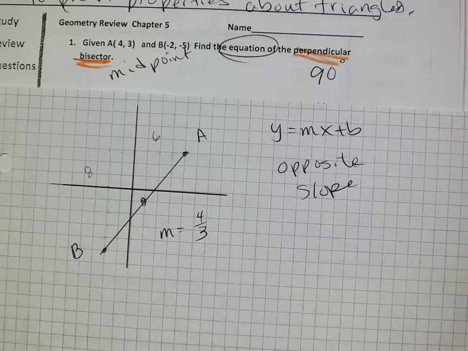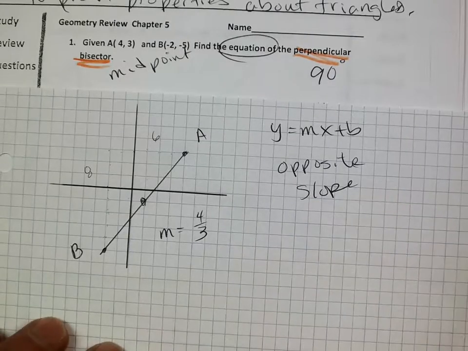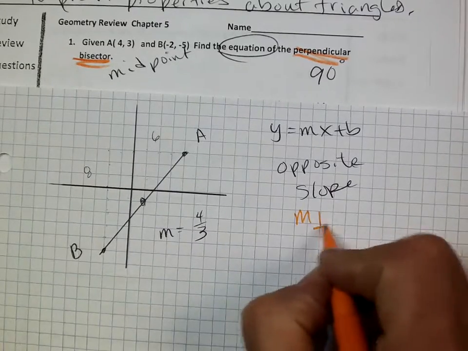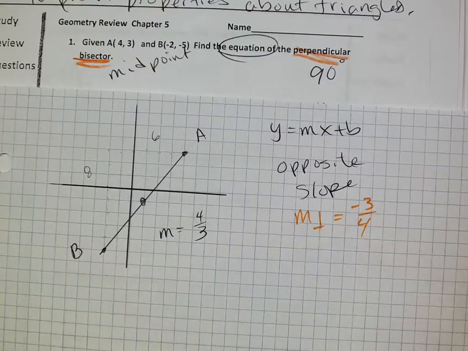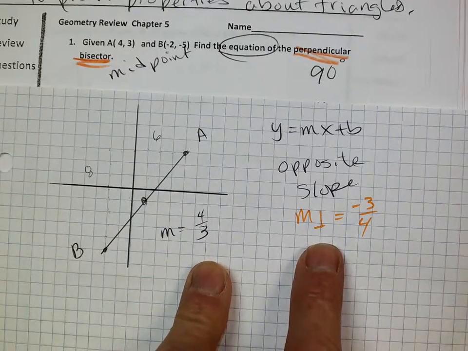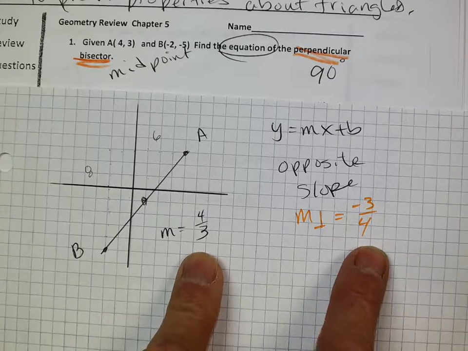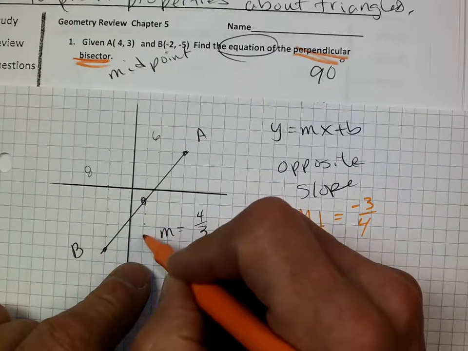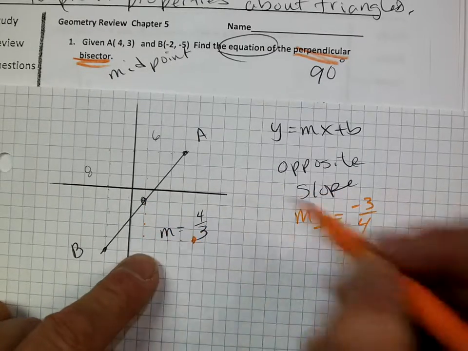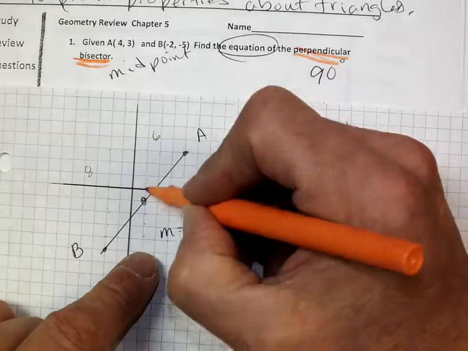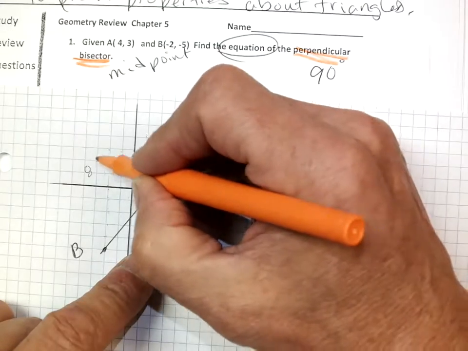Now, to have an opposite slope, the slope perpendicular is going to be negative 3/4, okay? How am I doing so far? So I took this slope of AB and I made a perpendicular slope by flipping it upside down and making it negative, okay? So that's my slope. So let's go ahead and try to do that. We're going to go from our midpoint down 1, 2, 3, 1, 2, 3, 4. And I'll do the opposite, 1, 2, 3, 1, 2, 3, 4. Okay, and I'll draw my line.